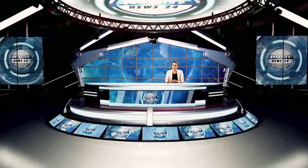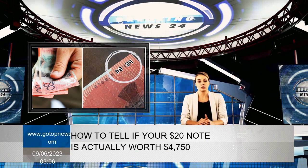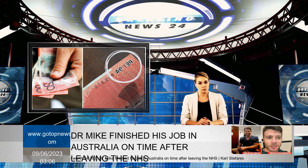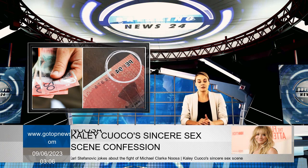Australians carrying unique $20 bills may unknowingly be sitting on a small fortune worth thousands of dollars. Joel Candier of Perth explained how $20 notes with special markings can be cashed in for between $17.50 and $47.50. In a video on TikTok, Candier said there are two defining features Australians should keep an eye on to see if their bills are valuable to collectors.